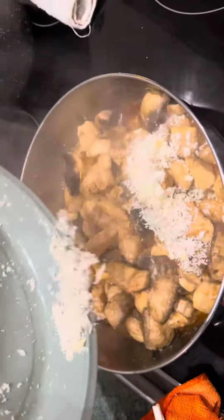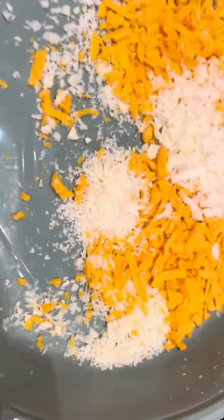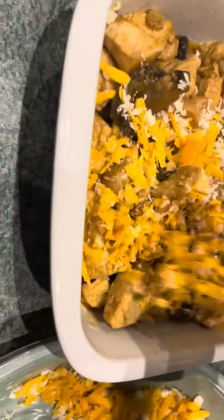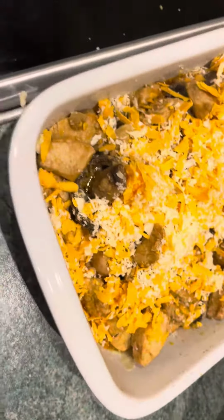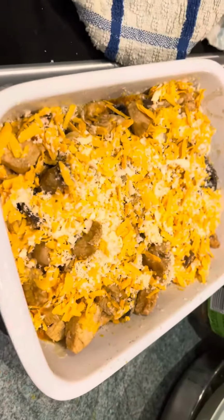So when we cook, we can stir fry with mushroom and add parmesan, and we add topping as well for the oven, so it gets more flavor and sticks together. This is a very delicious keto diet menu. It's one of the favorite ones. Very delicious and easy to make.